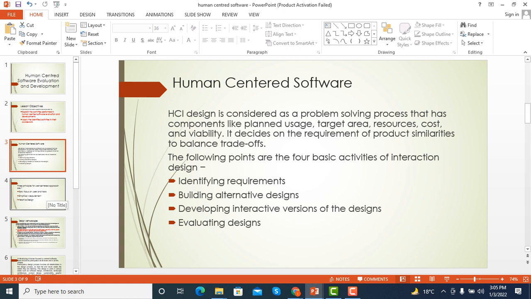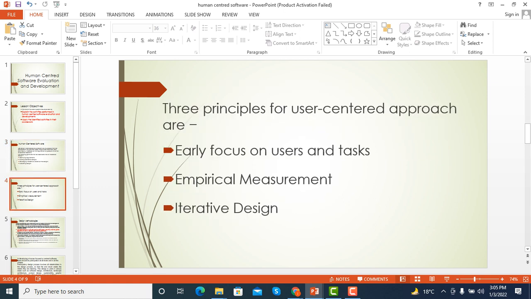You can do that. Now, three principles for user-centered approach are early focus on users and tasks. Very important. Your users are your focal point. So what are the tasks or activities that you can do in order to ensure that you have your users in focus?